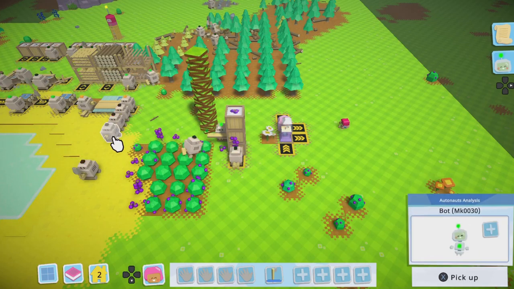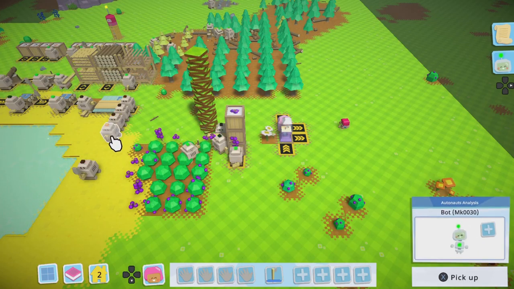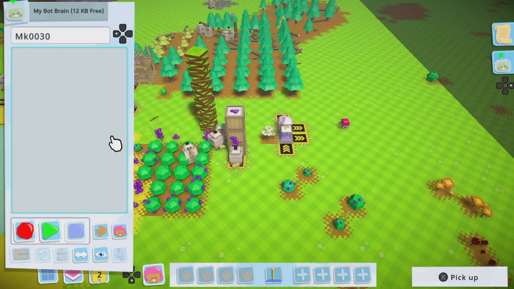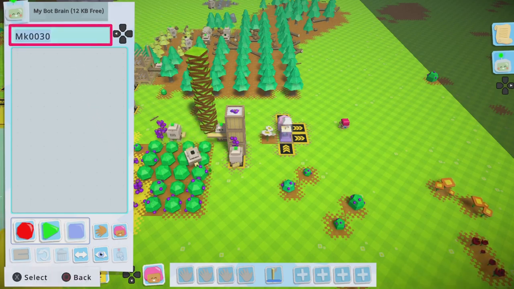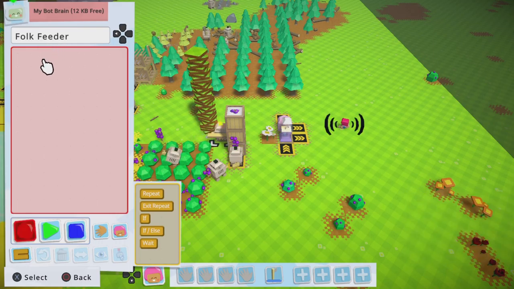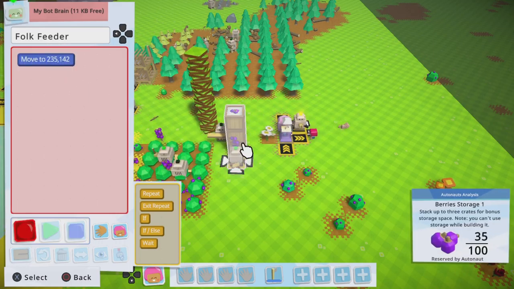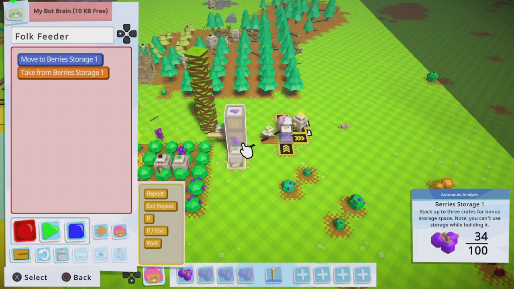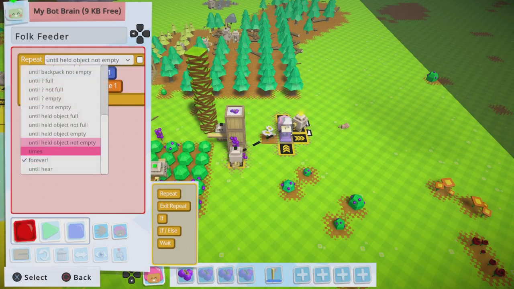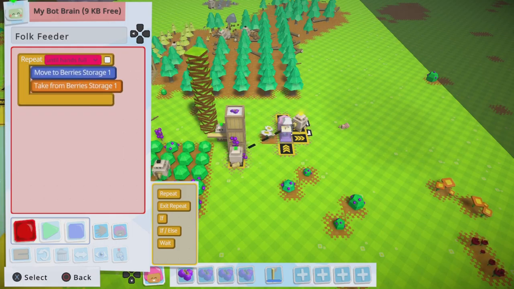Alright, right. Here we go. You are gonna be... Folk feeder. Alright, so you're gonna come to storage, grab a food. I guess we could set that up for until hands are full. Yeah, I guess.